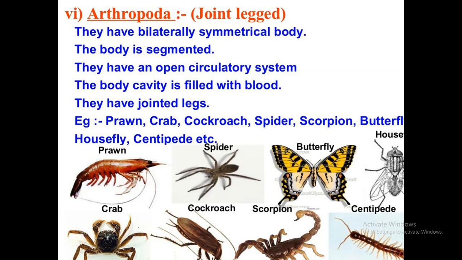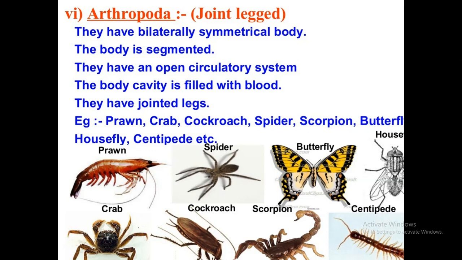And here the circulatory system is open type. An open type circulatory system is one where vessels are not present for the transfer of blood, but there are some spaces present through which the blood flows. Those spaces are called lacunae, and in this the pressure is very low. We have a closed circulatory system, and in lower organisms like arthropoda it is open.